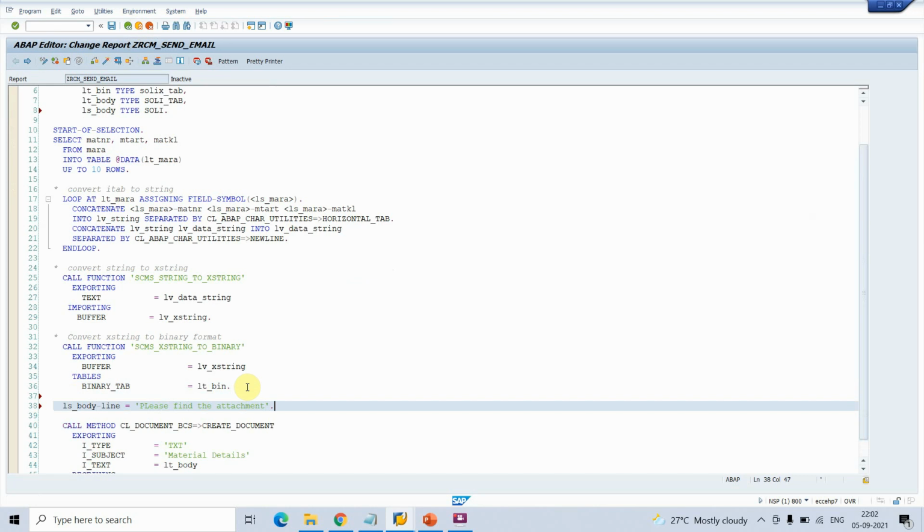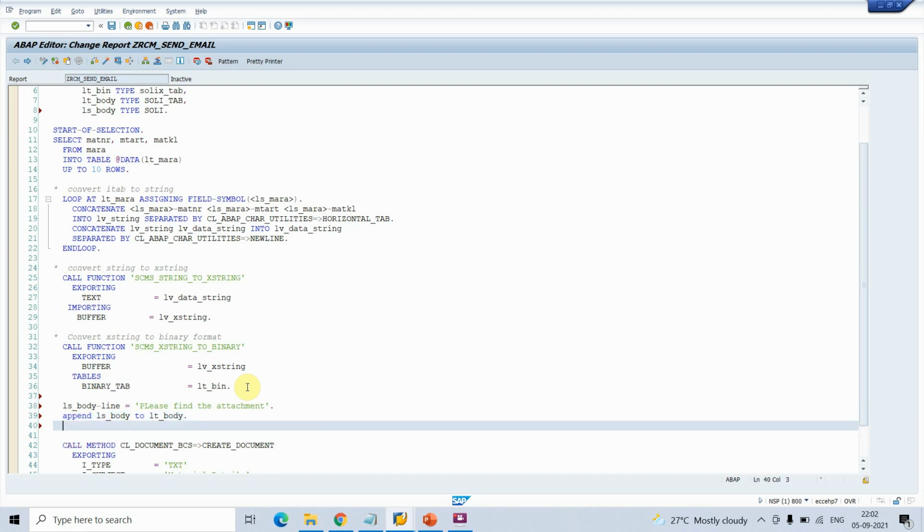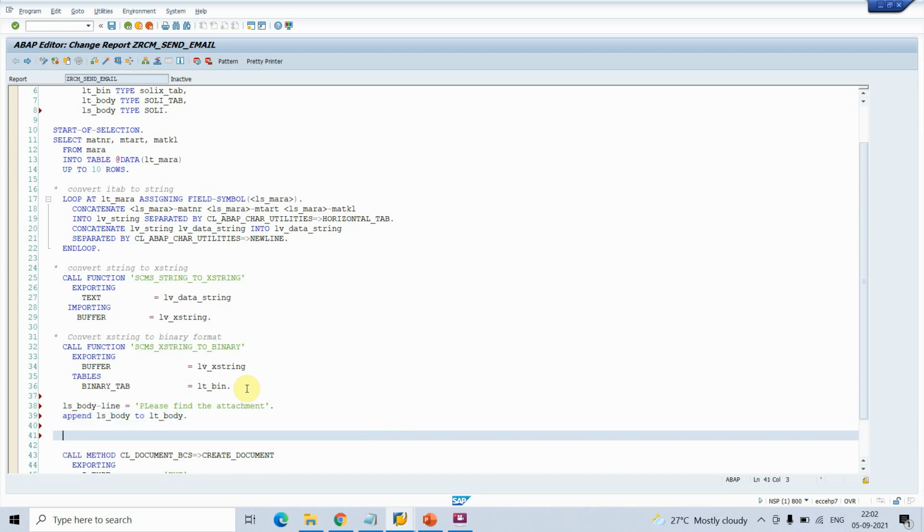And just put full stop and append my work area ls_body to lt_body, and you can clear it. If you are aware of the latest 7.5, what we can do is append value hash.